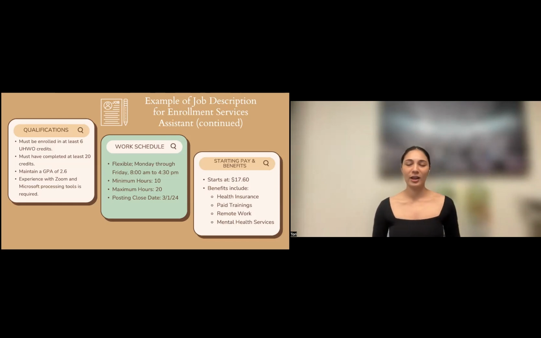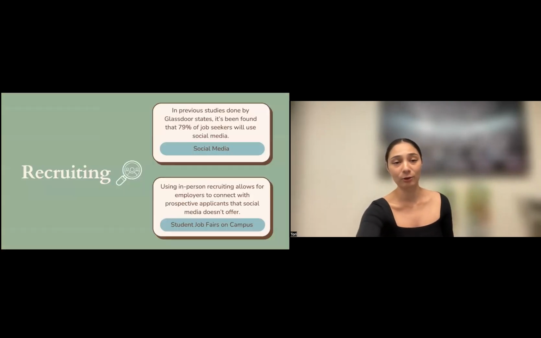Then detailing the work schedule, emphasizing that it is flexible. And then minimum, maximum hours, and just kind of indicating the posting close date for this example is just March 1st. Starting pay and then benefits. I want to emphasize something we do not have currently is advocating for mental health services. We have free services on our campus, but I would propose that allowing student employees to attend one session a month and then clocking that hour session as work, they did it for work, and then putting it on their timesheet would both be beneficial to the staff and the students. So that's just something I highly advocate for.